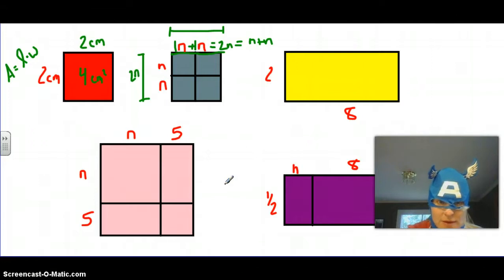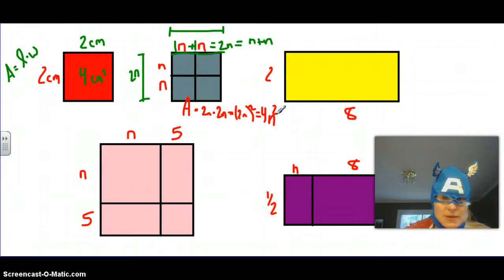So when finding our area, we have the length, which is 2n, times the width, which is 2n, and together we can just simplify that as 2n squared. So we can leave that 2n squared, or we can finish it up and square what's inside. The square goes to each piece inside the parentheses. So you hopefully know 2 squared is 2 times 2, which is 4. And then n squared, we don't know what n is, so we just write that as n squared.